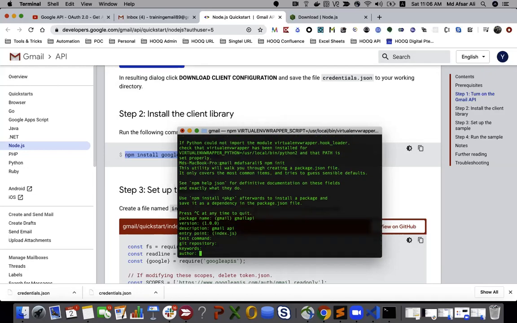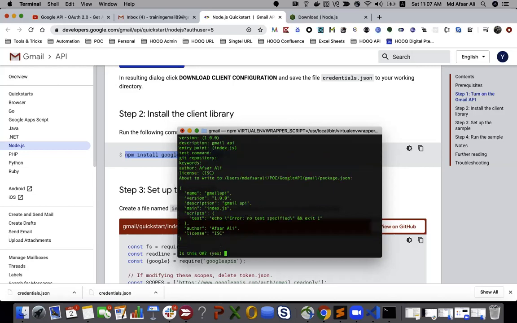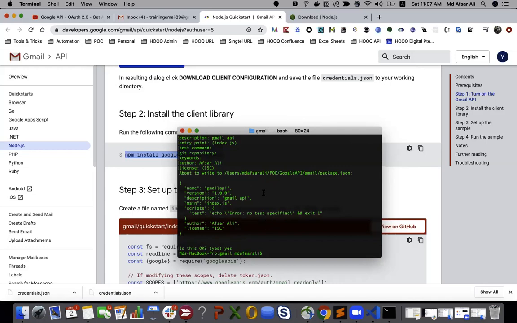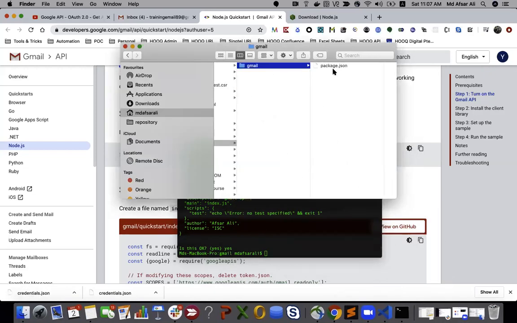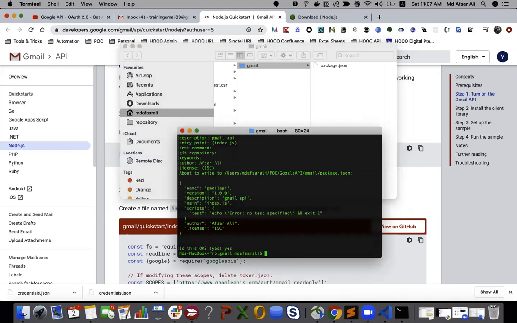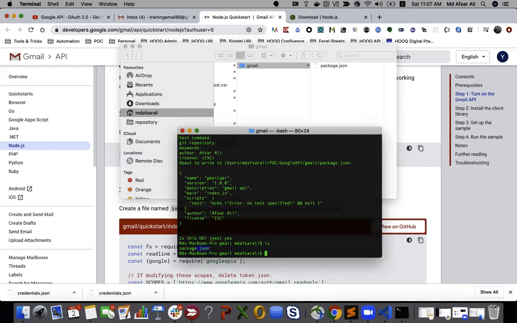Okay, no need. Okay, and yes. So now our project is being created. To check whether the project is created or not, just go to that particular folder here, and you can see package.json is created automatically. All right. So that's cool.